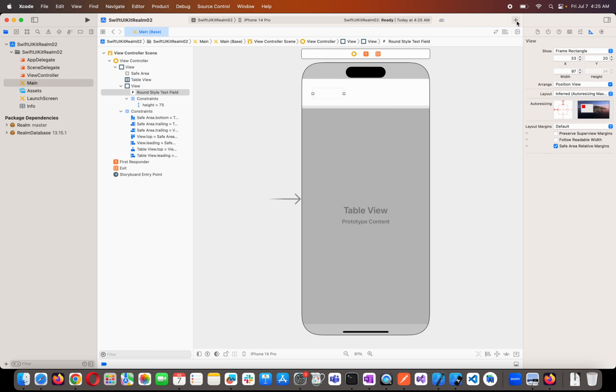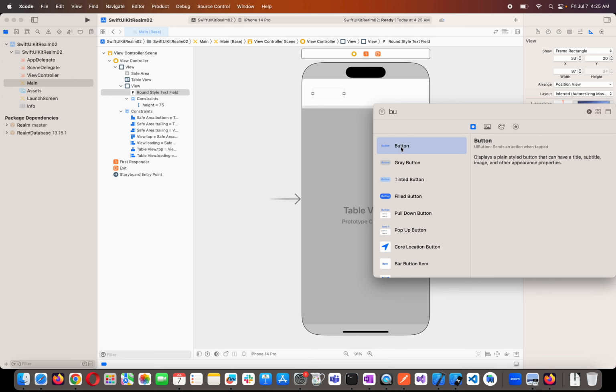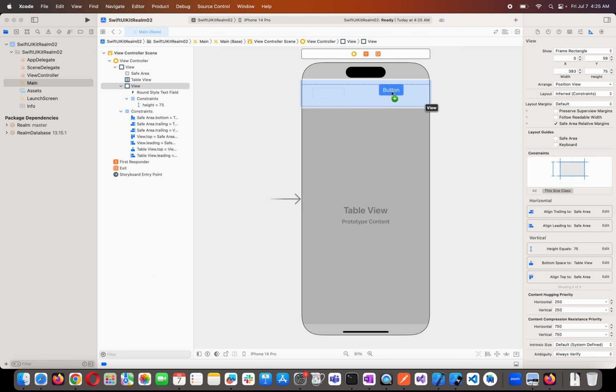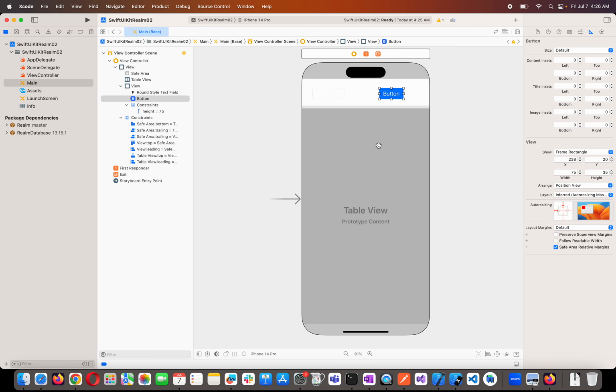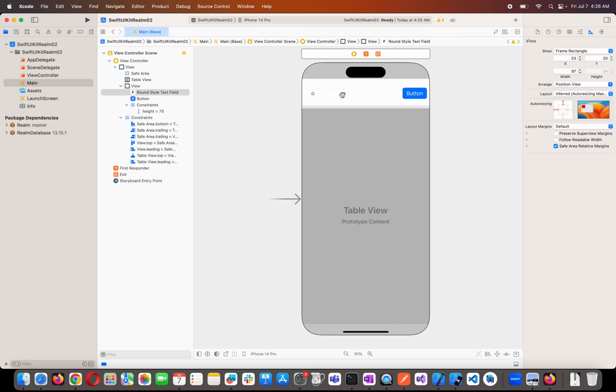Also I need to add a button. Let me use this button. Okay, so now again we need to constrain this. So I put my button here, and I want it to be something like this.